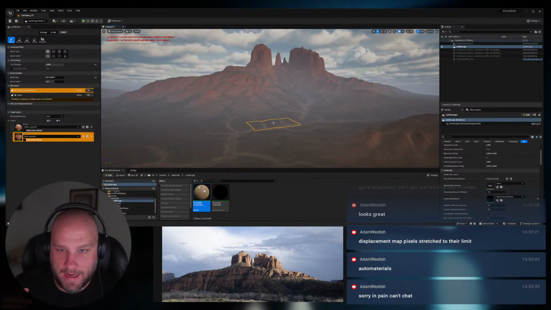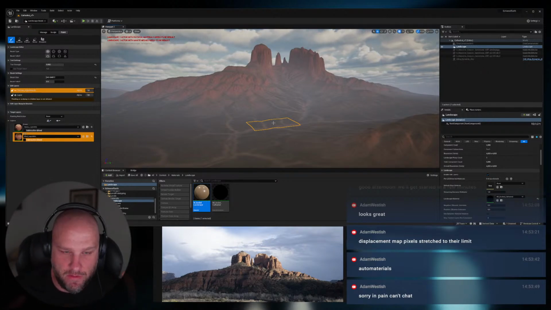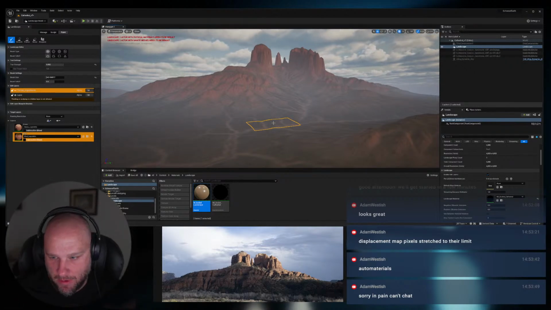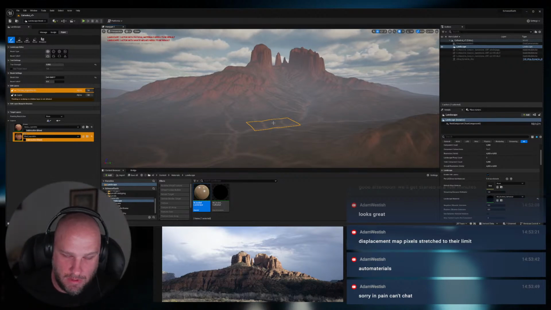And with Gaia, I can export all of the maps, which they sometimes call splat maps, where you've got a red channel, a green channel, and a blue channel with basically a mask, right? So some part of it is low luminosity or high red luminosity.